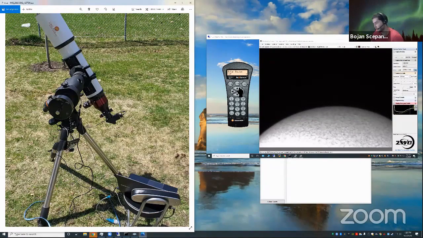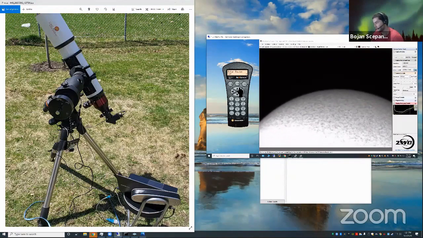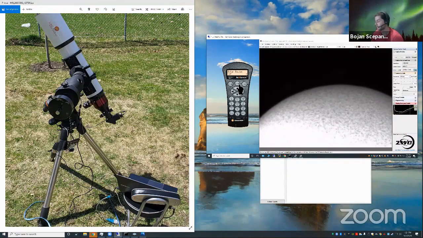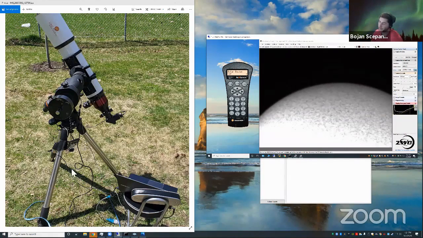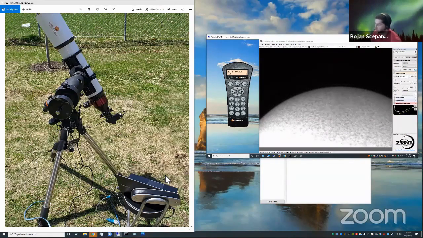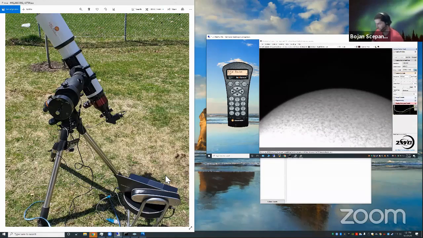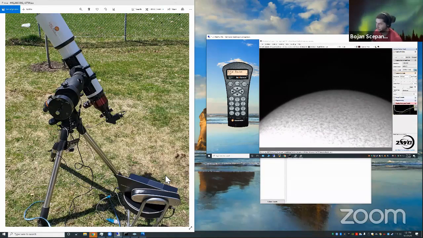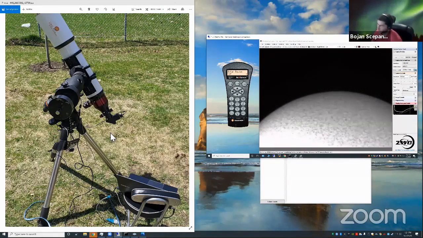Now, as you've probably been seeing here with the sun, every once in a while I have to hit a couple buttons to move it back into the field of view. The reason for that is because during the day, we still need to have this mount pointing directly north. However, in the middle of the day, I don't have the North Star to point that telescope at directly. So I had to use a compass. The compass isn't the greatest, so it was difficult to point that directly north. You kind of just eyeball it, you put it down as close as you can to due north. Your mount also has to be perfectly level, or as level as you can make it on the grass.